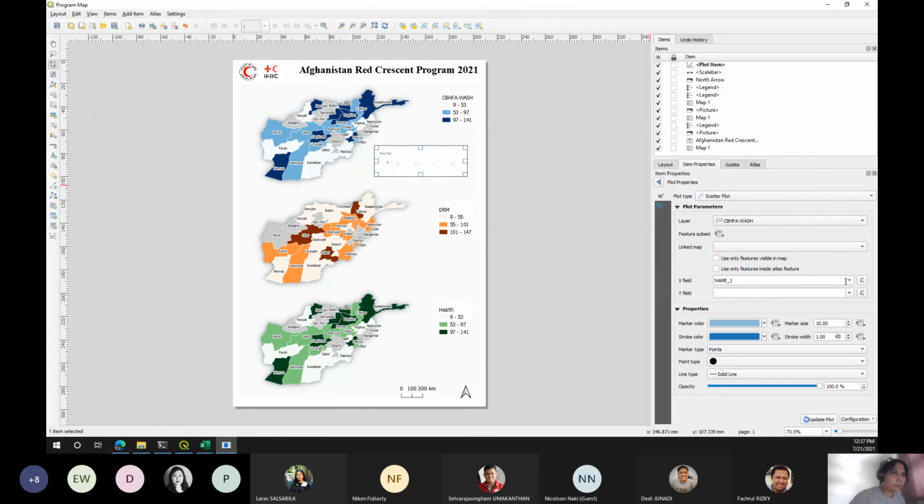So X field will be the name, and this value is the value.